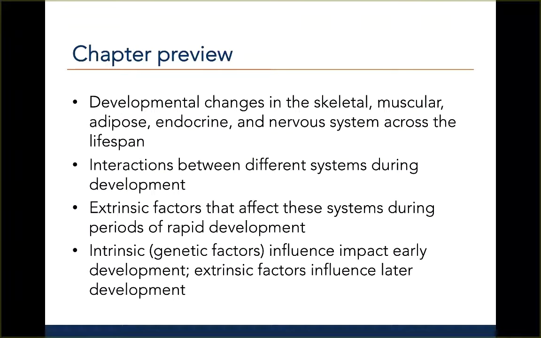In Chapter 8, students examined the developmental changes in growth and maturation with a focus on total body and relative segmental growth. In Chapter 9, we will focus on the different organ systems and how changes in these systems reflect similar patterns as what we saw with overall growth and maturation.